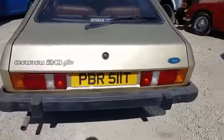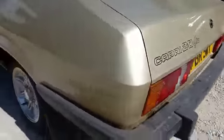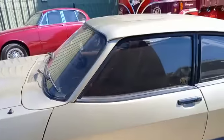It's a 2 litre Ghia, look, I thought it was. She's great. All that back panel there is brushed with wax oil, look. It runs. She's a little bit fluttery at the moment. I think that back arch has been painted there, hasn't it? But again, it's not all full of filler. So anyway, you're going to have to come down and have a little look and see what you think of it. But it looks right to me, I'll be honest, it does. In there, it's lovely. I'll put the bonnet up again in a minute. But yeah, I think you're into a repaint because there's too many little bits.